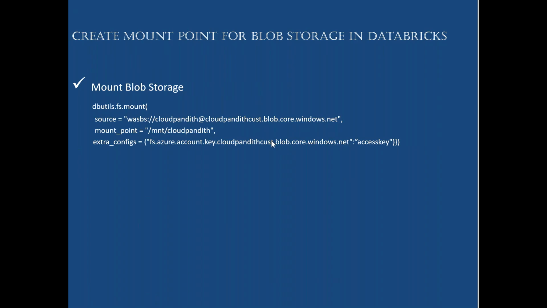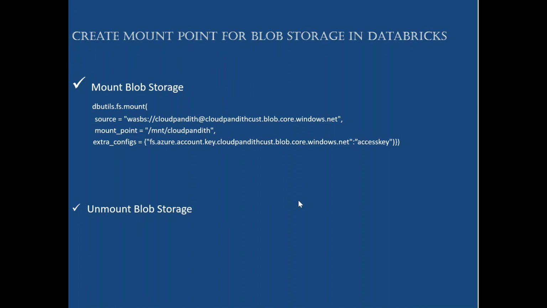See, blob storage is an object storage, you can say. It is a file-based storage, but it is not even a file system. When you create a data lake, it will create a file system, because you can create all the subfolders, everything. But blob storage is just object storage for storing your semi-structured or unstructured data. You can create the root containers, but you can't create any subfolder. That's what we have seen yesterday as well. Understood? Okay.